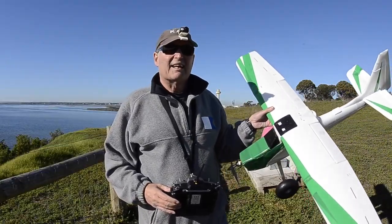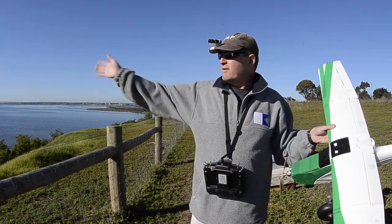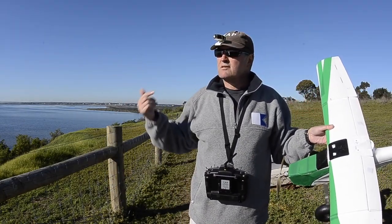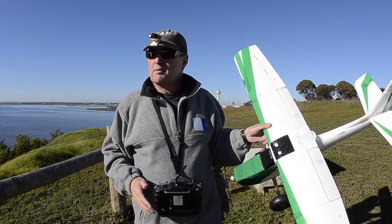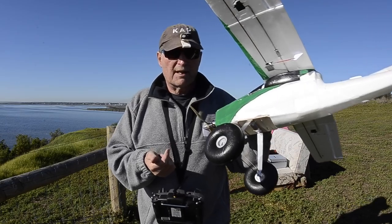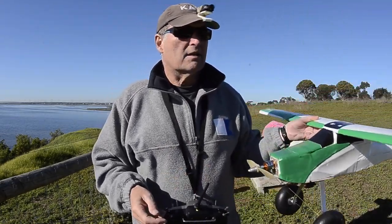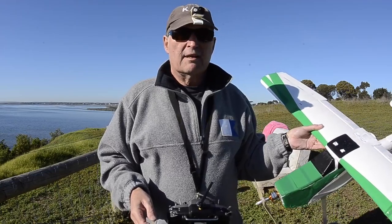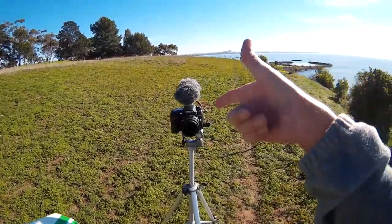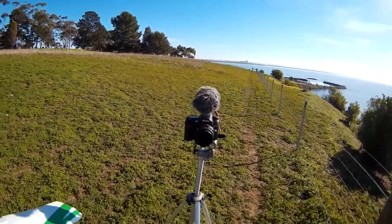Howdy folks, I'm out on this beautiful day at Eastern Park. This is the X-Gun Club facing northeasterly. There's a slight northeasterly wind so this is a good spot to fly from. I've got some tundra wheels on my Vundra so I'm trying that out on the rough terrain, but most of all I'm trying out the Rode VideoMic Go on my SLR.